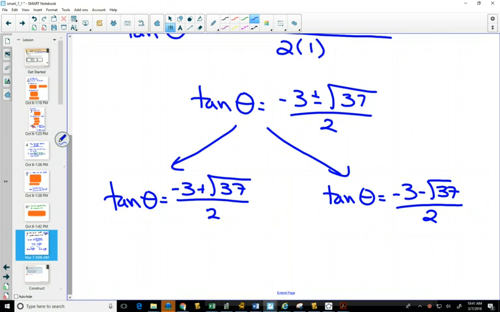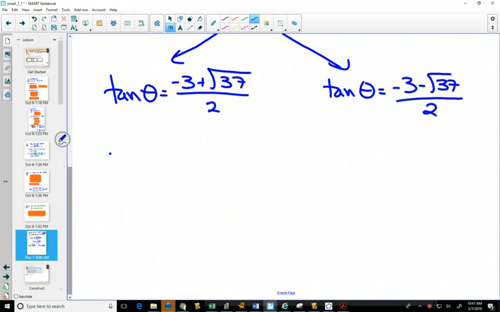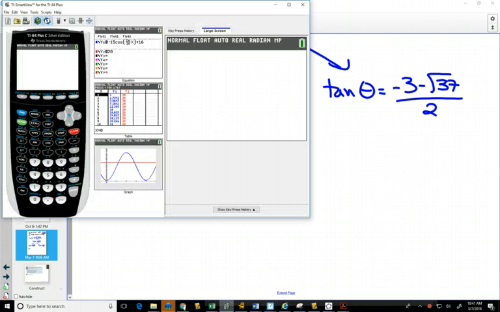That is not on our unit circle. So it is a calculator question. It's not one of the ones we know. It is on our unit circle, but not a value that we know. So we're going to have to find our reference angle. How do we find a reference angle? Well, we go to our calculator, and we would go tan inverse of, I'm going to use my fraction button here.